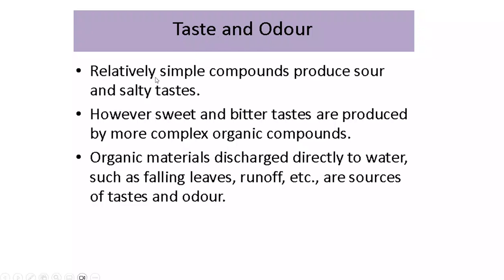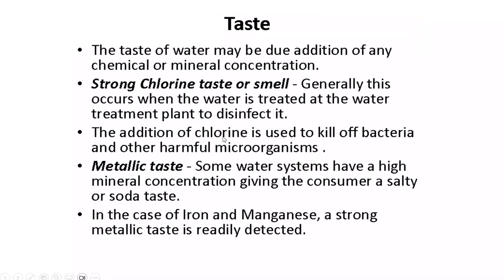In taste and odor, relatively simple compounds produce sour and salty taste. However, sweet and bitter taste are produced by more complex organic compounds. Organic materials discharged into water, and leaf runoff, are sources of taste and odor. The taste of water may be due to addition of any chemical or mineral concentration.